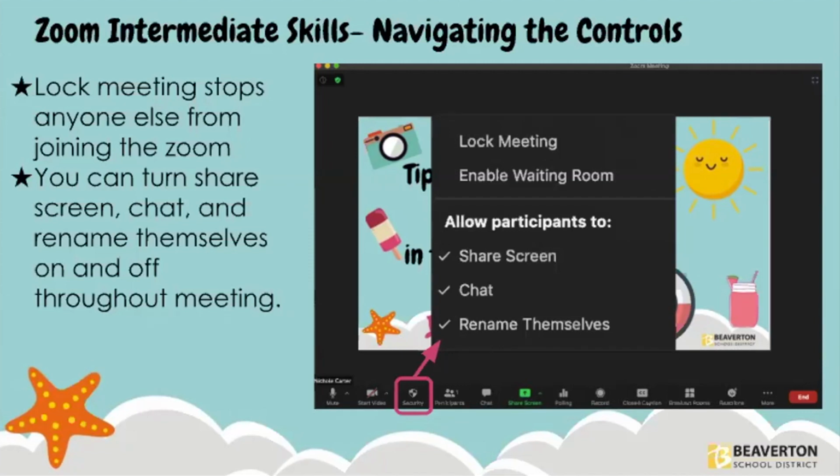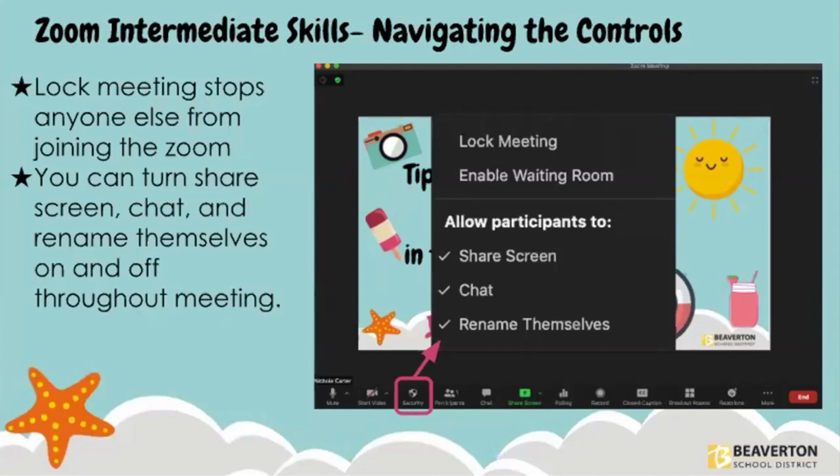Another piece too with that is that I have two screens going right now, and I know that that's a lot, and we've been talking a lot as a team. What does a teacher kit look like? How does it best help teachers at home? I've been seeing a lot of people as they've started up this week sharing what their at home classroom looks like, and it is helpful when you have more than one screen. That's why I think sometimes having access to even a teacher iPad or your phone or something can definitely help you, especially when we start talking about breakout rooms. But utilizing minimized screens, I think, will really help you in this instance, so that you can see lots of things happening at once.